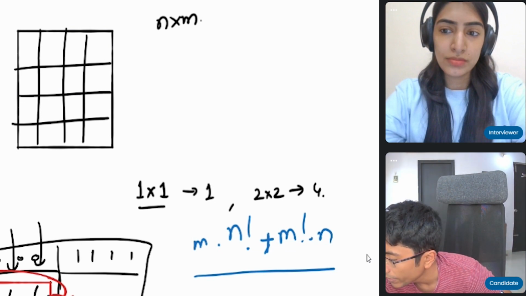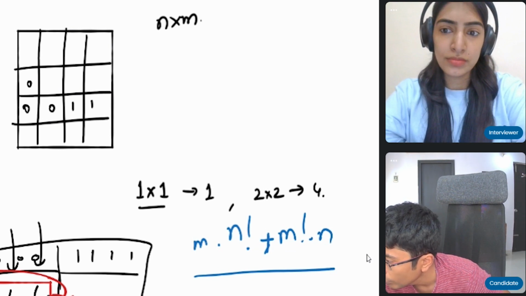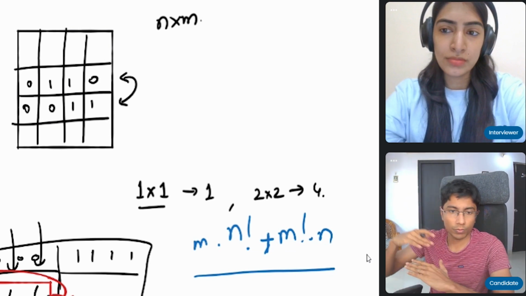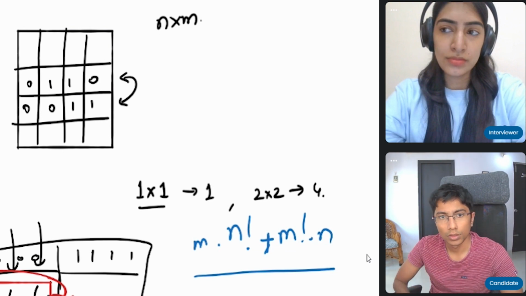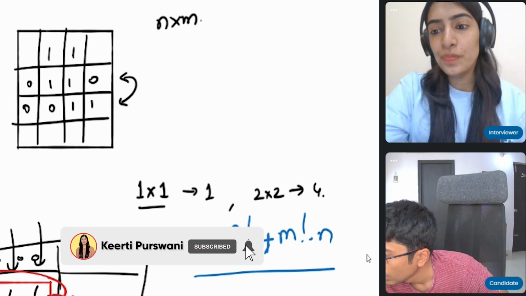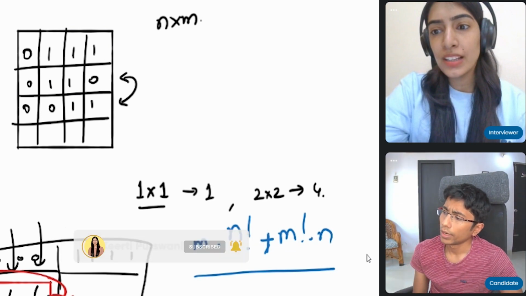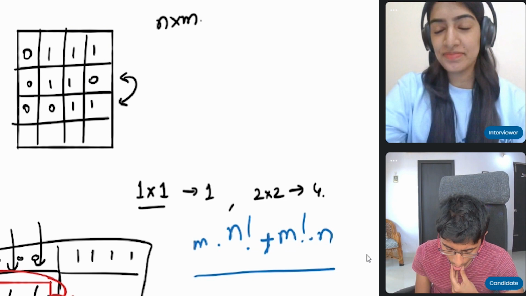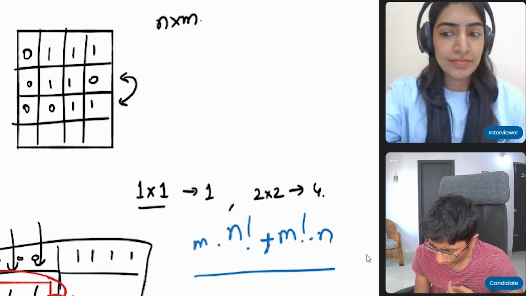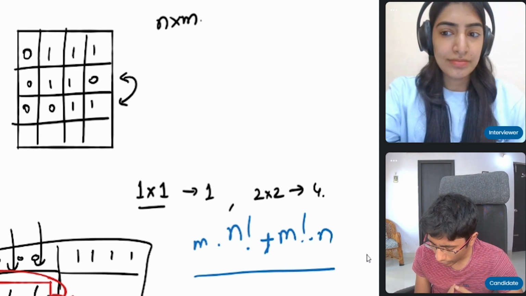The place where I'm stuck is I'm not able to see how we can tell whether swapping a row is helping us find a section having ones. Okay, let me first try to answer the question: how is a row swap helping at all, or a column swap helping at all? I cannot find a logical way to think of how I take a row and put it in the right place.